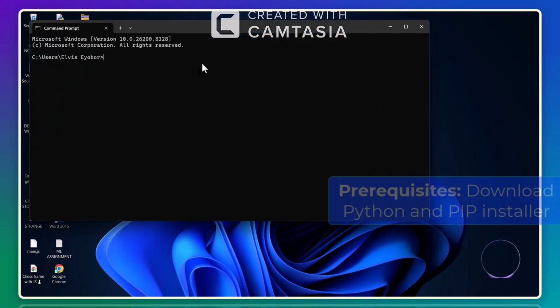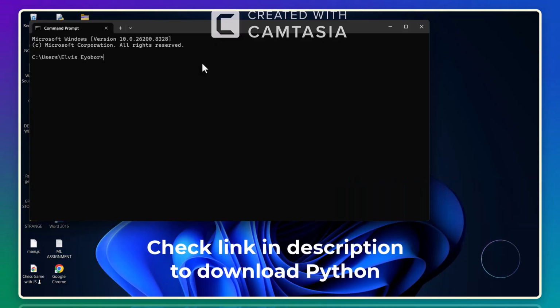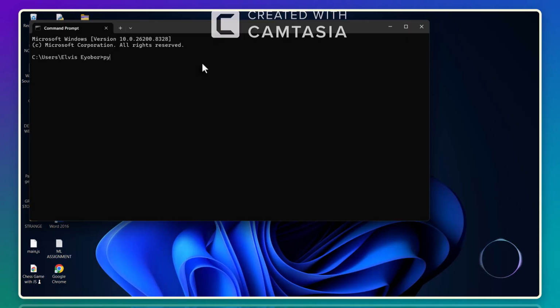The prerequisite for this installation is for you to have Python installed on your device. So we're going to check by typing in python version. Check if you've got Python installed. Apparently I have Python installed.